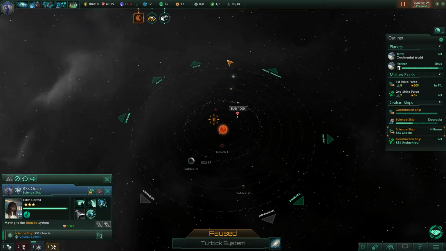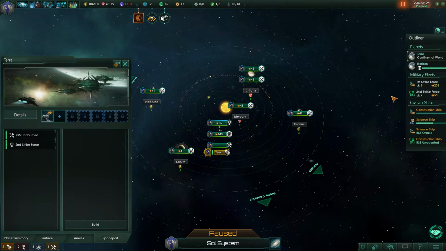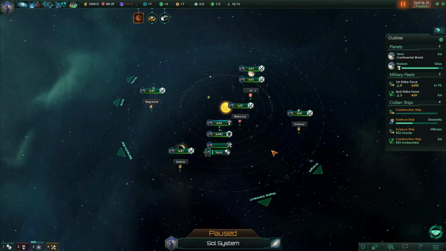Construction complete. Look at that project. Finished his construction queue, so we now have not much else to do there. What do we got? 11 months on coil guns, busy with special projects, and improved deflectors. Okay, that's nice.